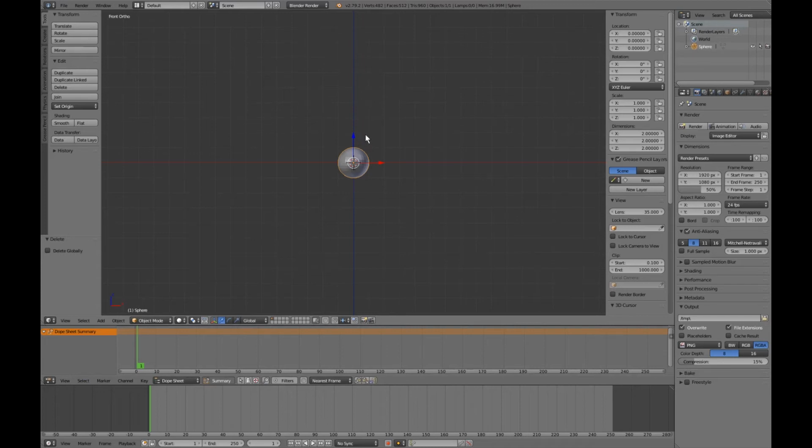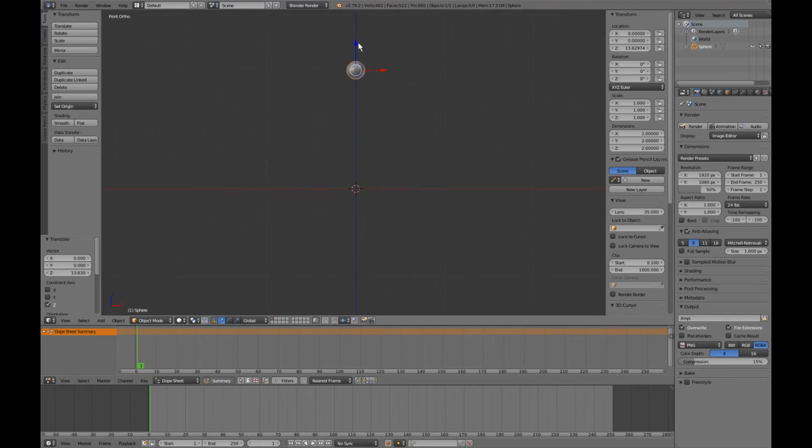So, keyframes. What on earth are they? A keyframe is saying to Blender, at this point in time, we want this object to be here, or to do this. So, for instance, on frame 1, I want this ball to appear. Ooh, what did I do there? Control Z to undo. I want this ball to appear to be in the air, and it's going to fall down and bounce. So, on the first frame, I want it to be here.